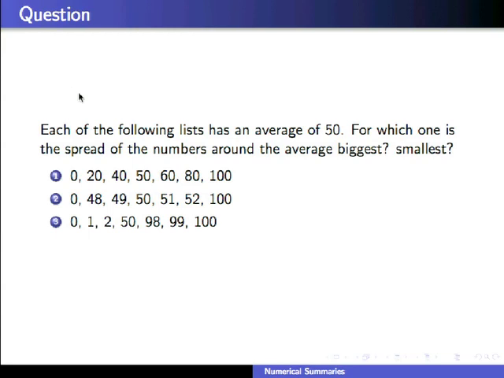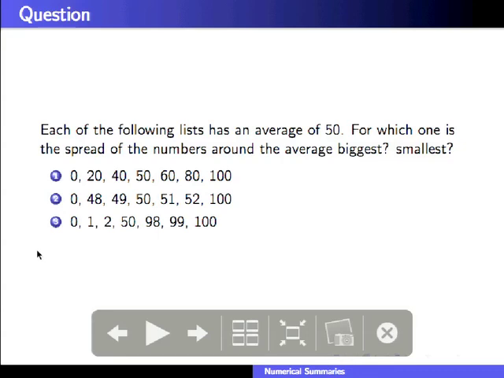Because if they each have the same number of values, right? For number 3, 98, 99, and 100 are all really large. Okay, time's up. 98, 99, and 100 are really large. 0, 1, and 2 are really small. And none of the others are any larger or smaller than that. And then there's the middle. So if you think about what that density distribution would look like, there'd be a little lump here and a little lump there, nothing except for one point in the middle, right? So that looks pretty big. I'm willing to go with that.